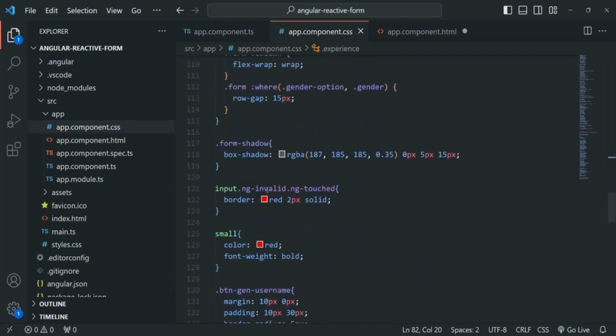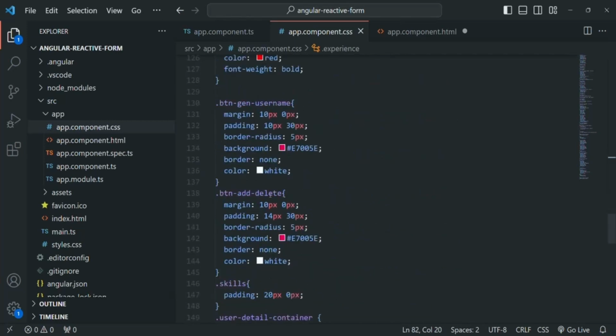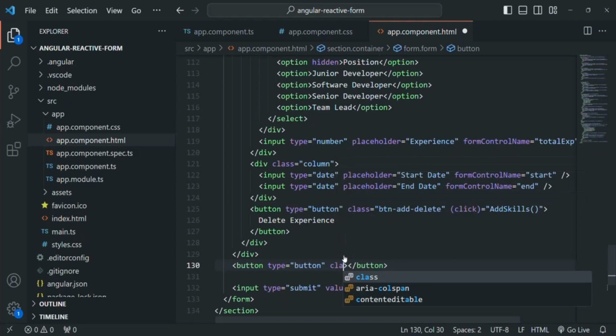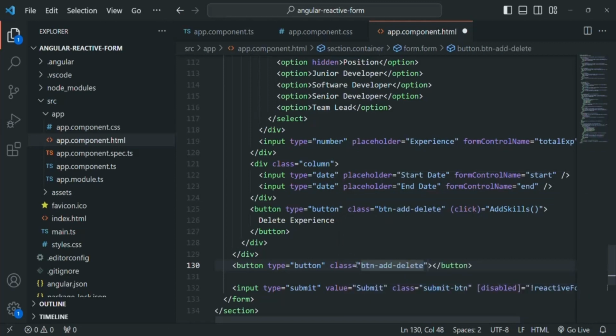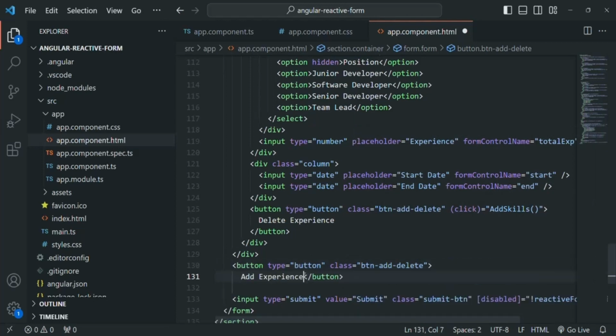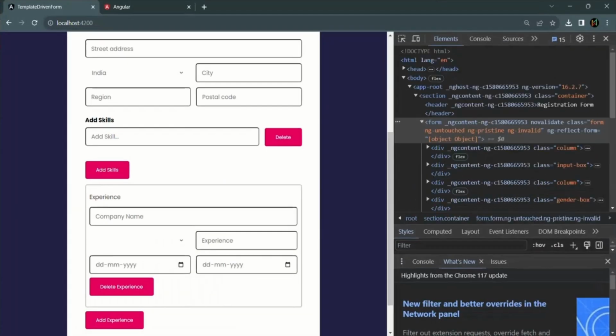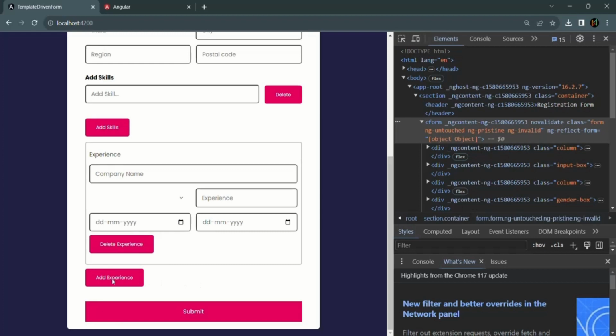So if I scroll down, we have this button add delete css class. So let's go ahead and add this css class on this button element, and here let's say add experience. Okay, let's save the changes. Let's go to the web page, and here we have this button add experience.